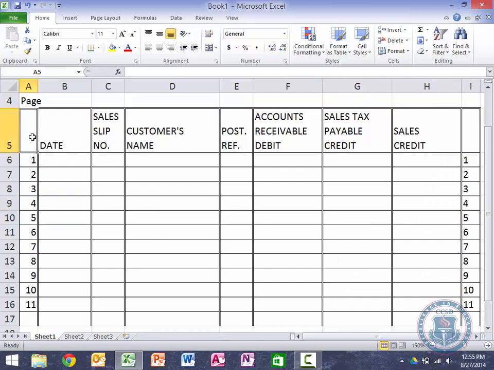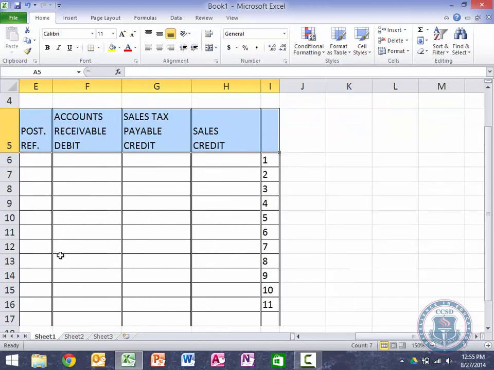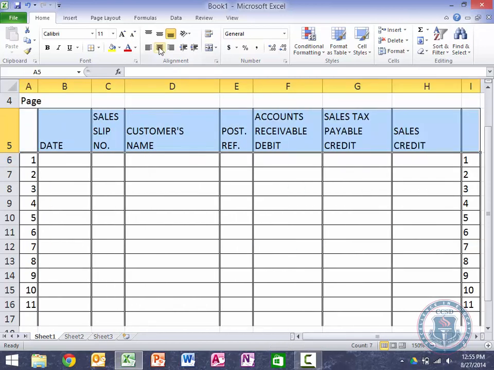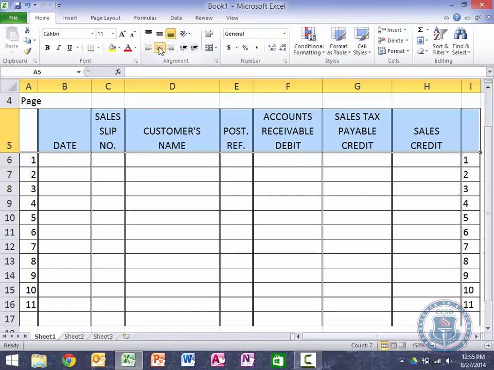I'm slowly but surely getting it right. I'm going to highlight that whole header row, and I'm going to center all those names. Man, this is looking good. Great. You should hit Control S to save this because you're going to want to. I'm just going to delete it and create it again some other time.